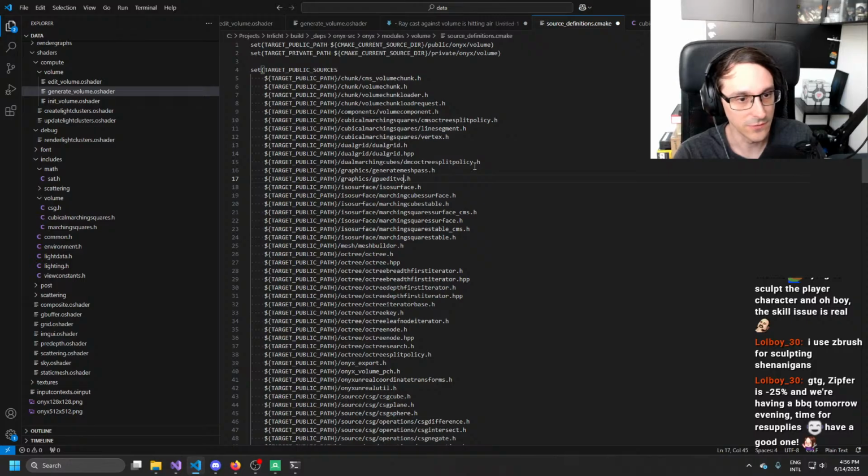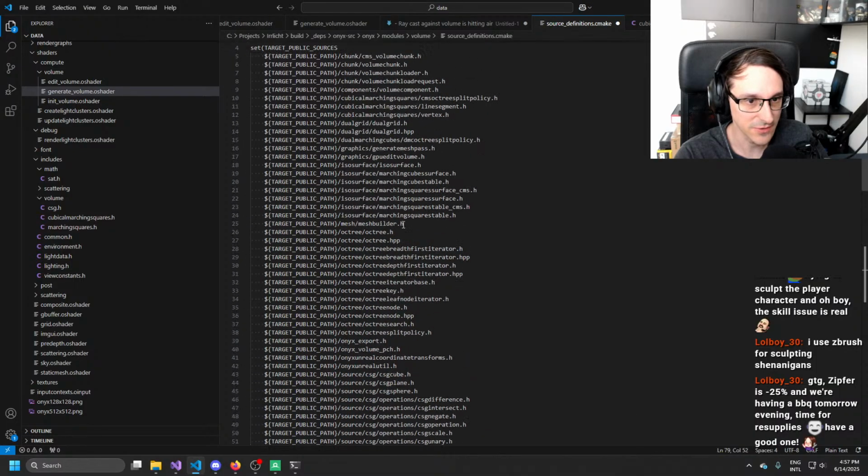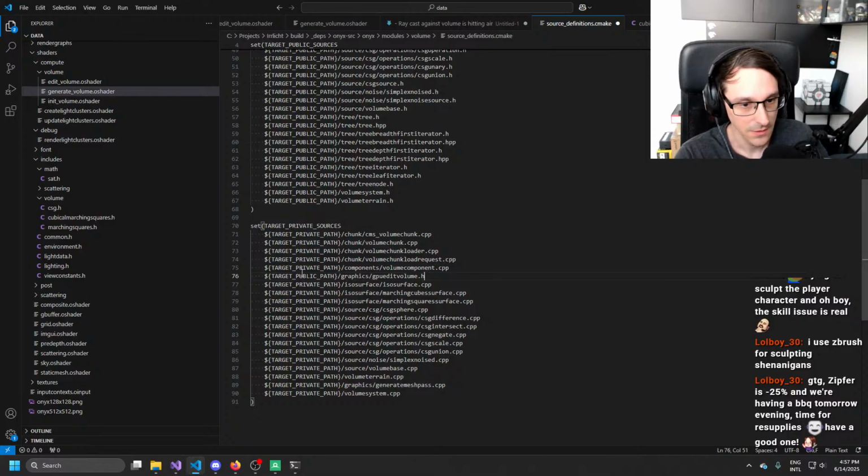GPU added volume. And we have the same after ISO surface, right? Or no, before ISO surface. Never mind. Private.